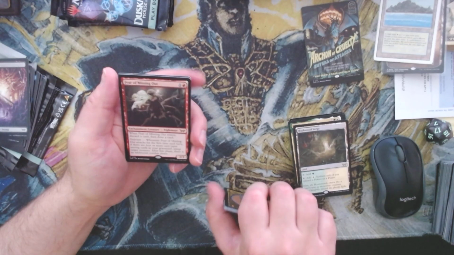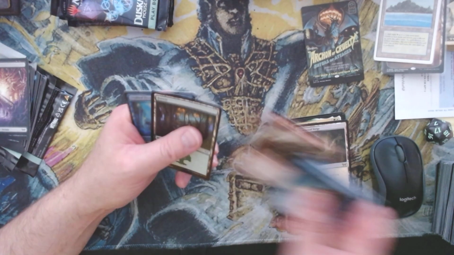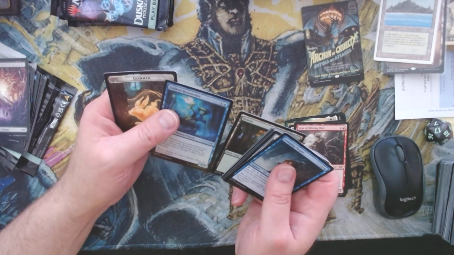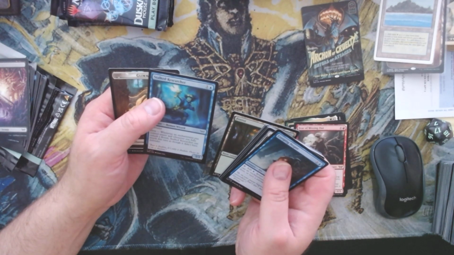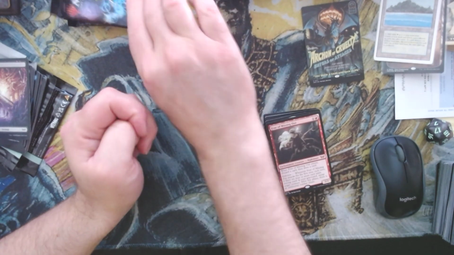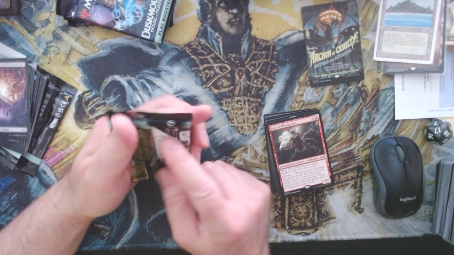Here's another good hit, Fear of Missing Out. See him play in multiple formats. This is a really good pack right here. Forest, and our rare is Stalked Researcher. Who's out there stalking, huh? Which one of you creeps is stalking that researcher? Get off her.